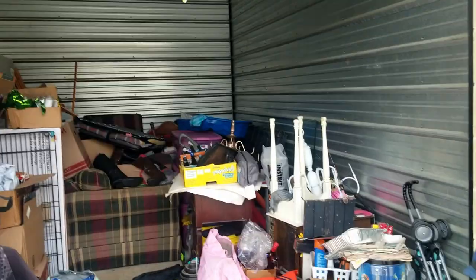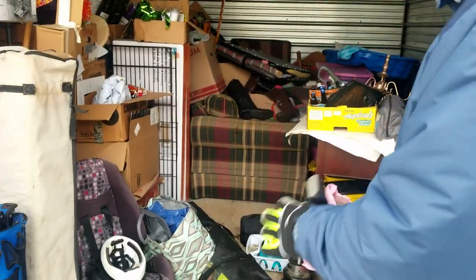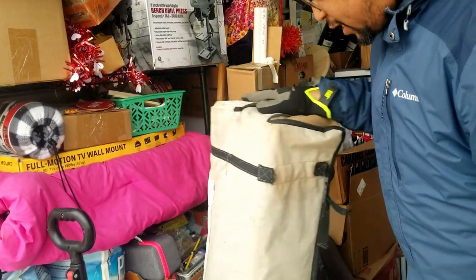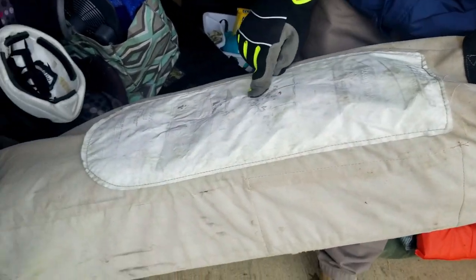We got another storage unit today. We paid two hundred and ten dollars for this unit. It's cold out here so we're gonna try not to just blow through everything, but we are gonna do this quick because we got gloves and hats. We know camping stuff sells and we sold our travel trailer, so some of this may get some usage profit. But this is a pop-up canopy - a 10 foot by 10 foot - we can always use those.